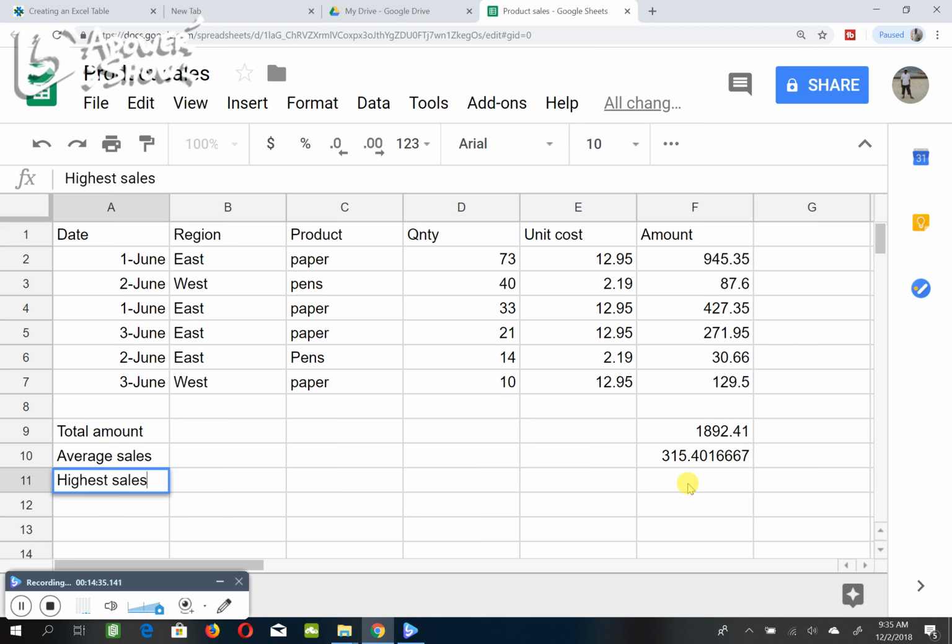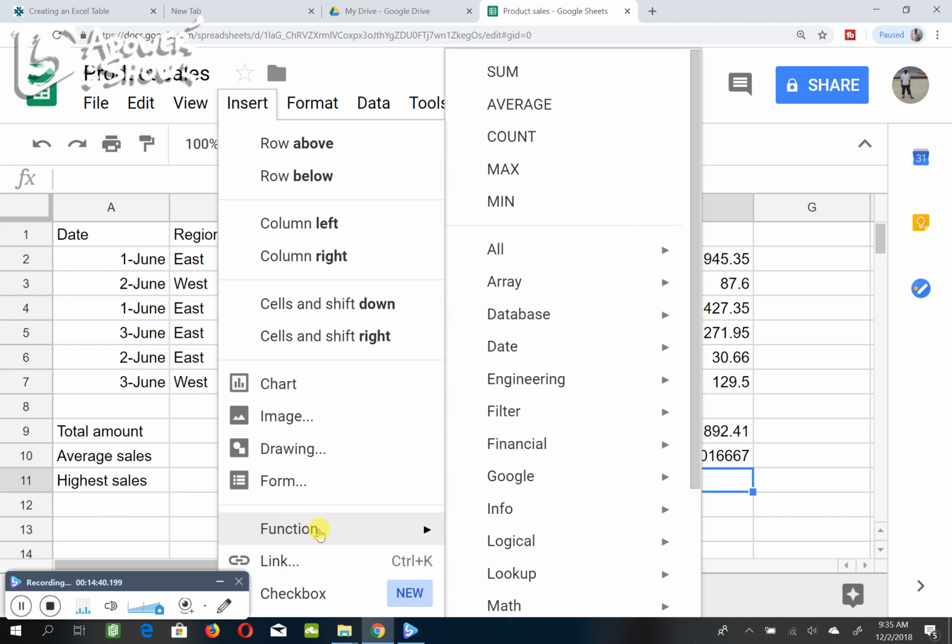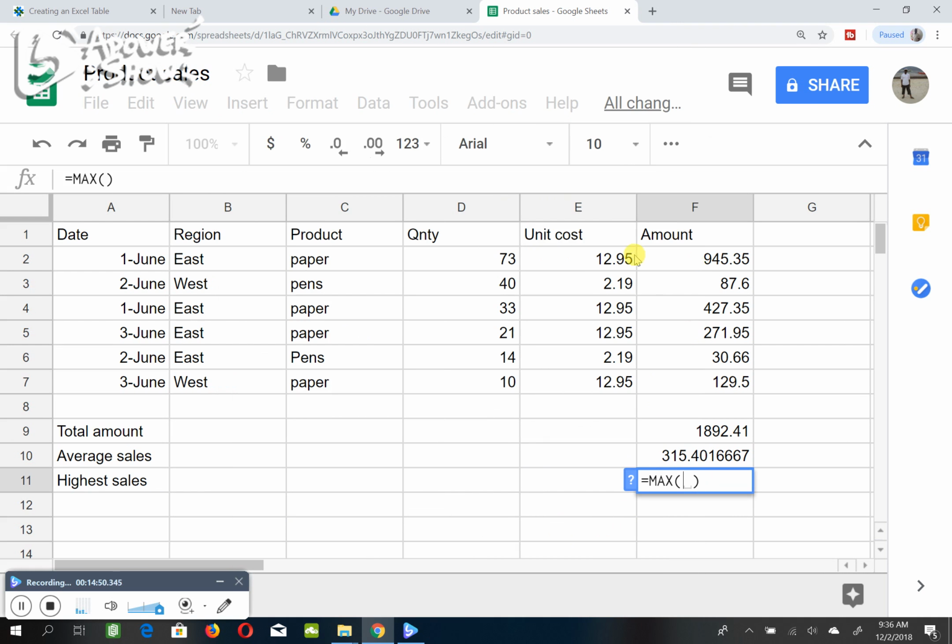You just come here, it is still a function, go to insert function. We want to find the highest. So the highest basically is the maximum. So you click there and then we want to find the highest here. So you highlight again and you press enter. You realize that it is giving us the highest as $945.35, which is actually true.